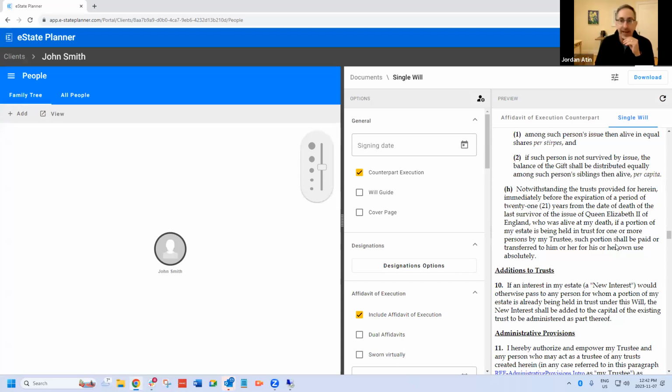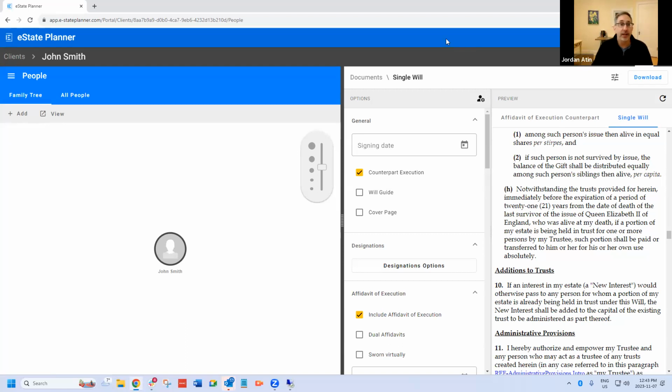That's the typical thing. It doesn't matter that she's dead. We're still using Queen Elizabeth. It's easier than some other life in being, but you could pick any life in being that you wanted here. But by default, if we see that there's no relatives around, then we're going to use Queen Elizabeth II and her issue. Okay. So we obviously want the longest period of time before the Perpetuities Act kicks in. So you can think there's a lot of issue of Queen Elizabeth II, and we can pretty much trace them. So that's why we do that.